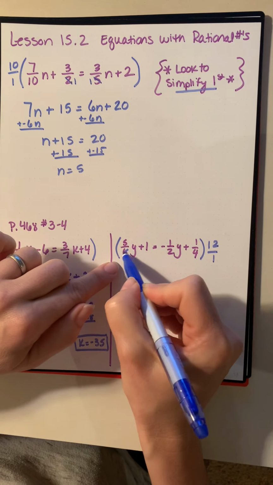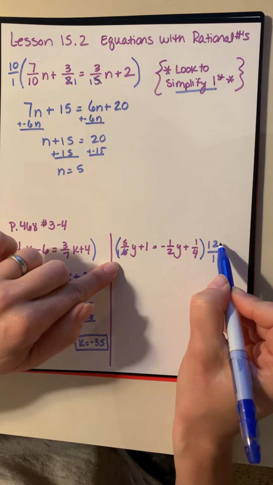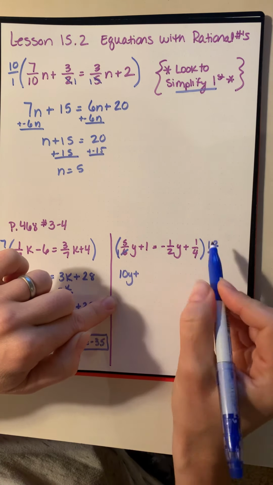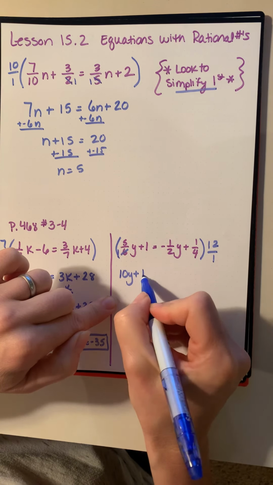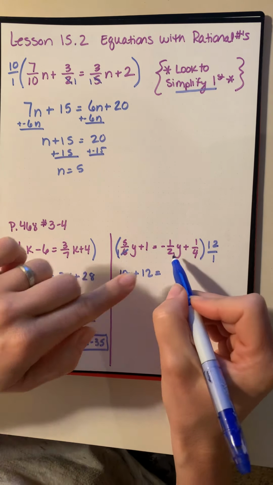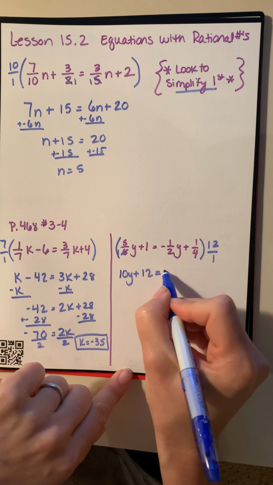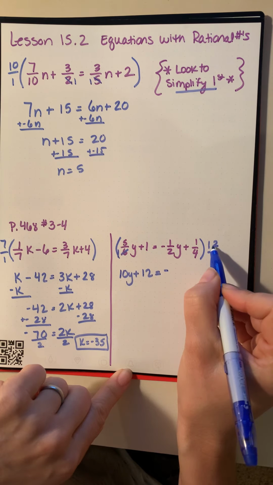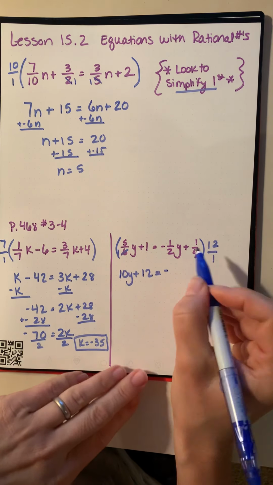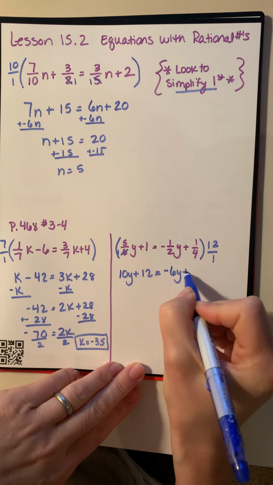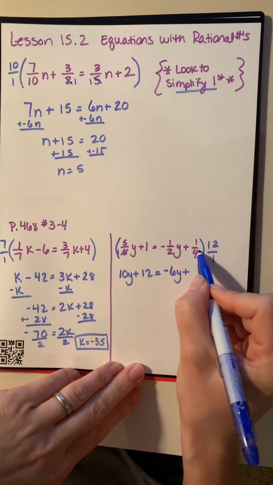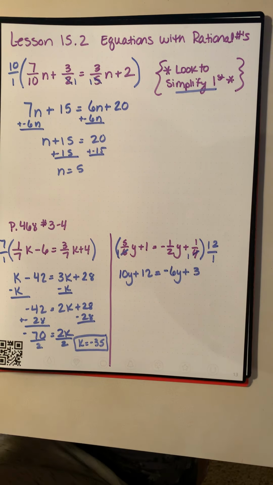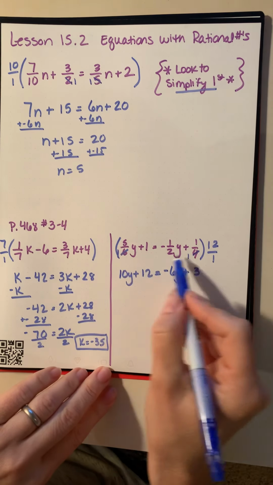6 and 12 cross cancel out, and I've got that 2 up here now. 2 times 5 is 10y. 12 times 1 is 12. Okay, now watch your signs here. A negative times a positive is a negative. 2 goes into 2 once, and it goes into 12 6 times, which makes sense. Half of 12 is 6. And then 4 and 12, of course, 4 goes into 4 once. 4 goes into 12 3 times, leaves you with 3. And that one is so much easier to solve than the other one, but they're equivalent.